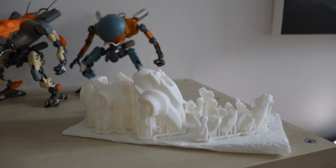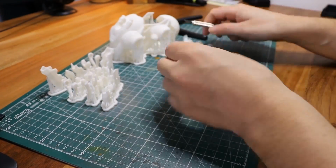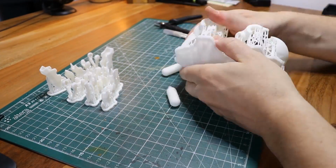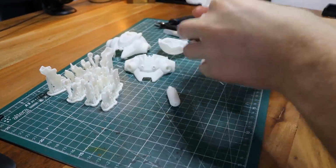If I would finish the parts right after the bath and assemble them while the surface is still soft, tiny layers would rub off from the friction of the joints and would destroy the surface, ultimately resulting in loose joints when the parts further cure and harden.